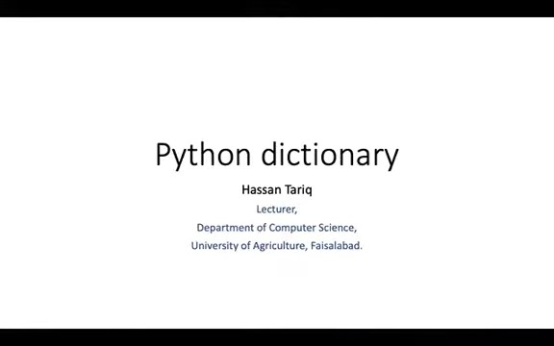Python is a programming language which is nowadays very popular and very easy to use and learn as well. This is a part of our computational biology curriculum. As we are moving forward, previously we have seen Python lists, loops and data types, Python tuples, and now we are moving forward towards another important data type of the Python programming language, which is a Python dictionary.